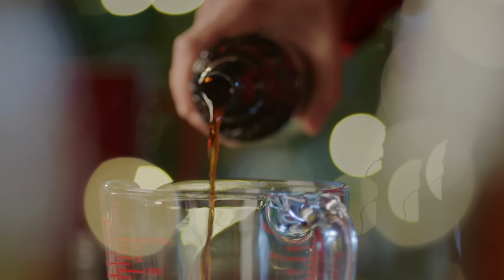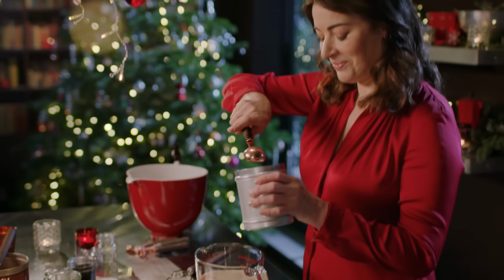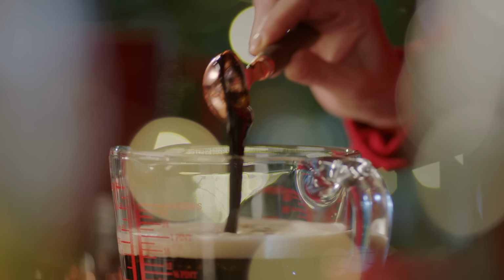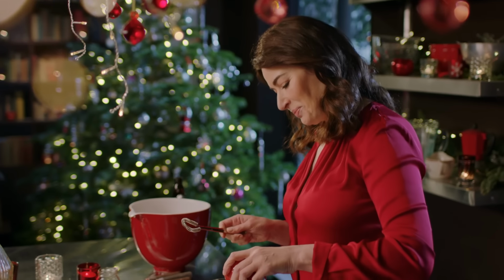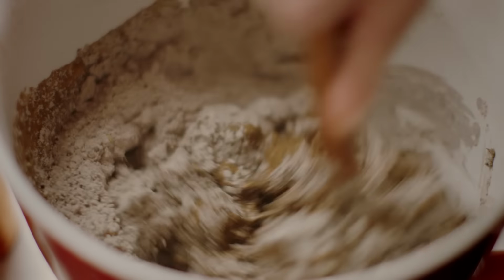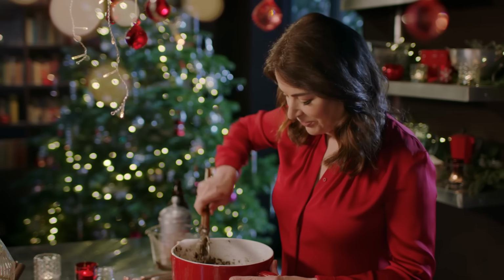Now for the wet ingredients, which consist of most of a bottle of dark stout and 2 tablespoons each of dark muscovado sugar, extra virgin olive oil, and gleaming black treacle. I whisk in the white of an egg, essential for getting the texture of this loaf right, saving the yolk for egg wash later. For now, I just stir the wet and dry ingredients together till I can no longer see the flour and I have a dense, sticky mixture.